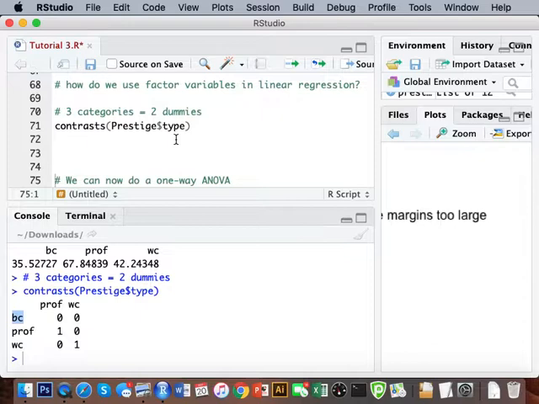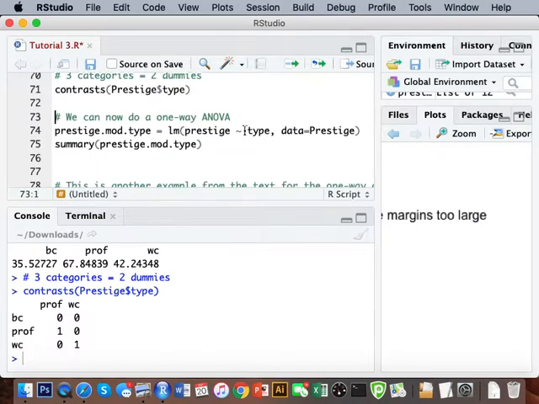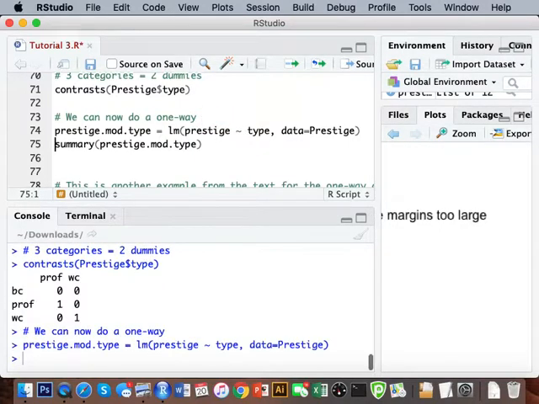R is going to do a lot of this for you, right? You can just throw type in a model and you'll see two coefficients pop up, right? So let's just do that real quick. So like a simple model, we've got this in the code. We can do a one-way ANOVA, which basically just means a linear model predicting prestige from type. And all we put in the model is type, this three-category variable.